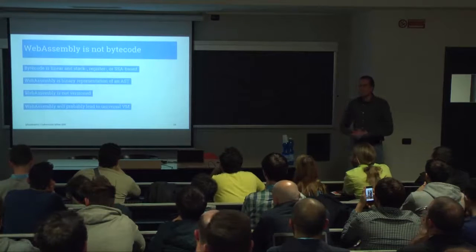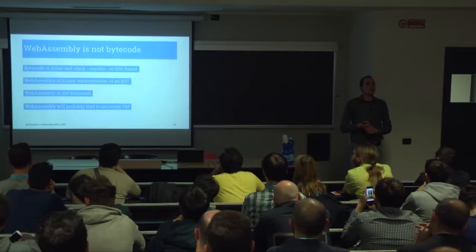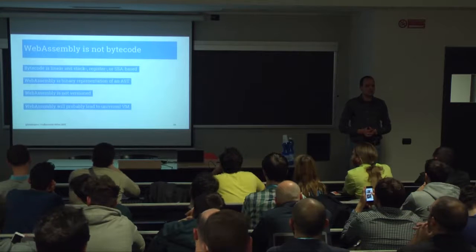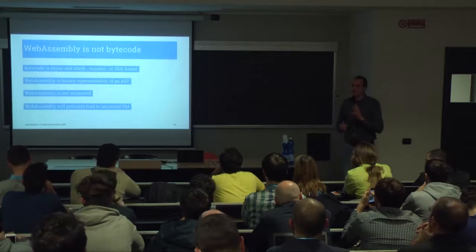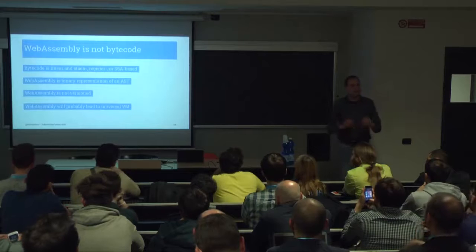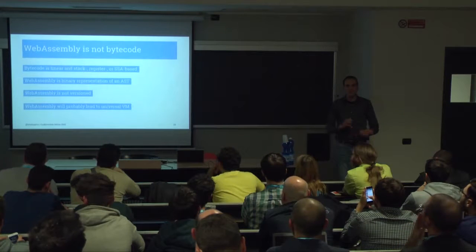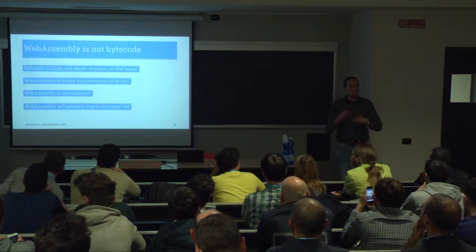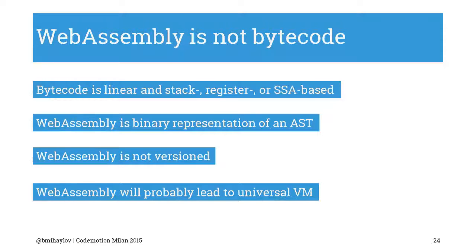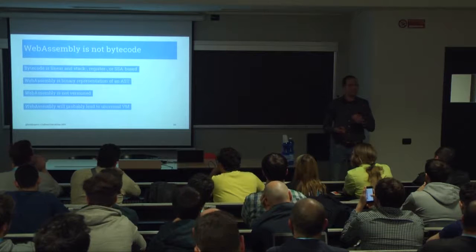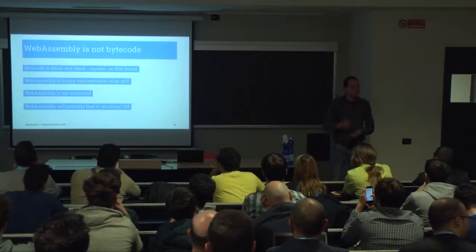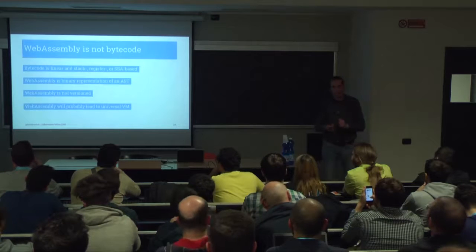There are some misconceptions that WebAssembly is the new bytecode of the web. But actually, it is not a bytecode, because bytecode is typically register-based. You don't really have this syntax there. WebAssembly is going to have its own syntax, because it's going to define an abstract syntax tree, as we're going to see in a while.